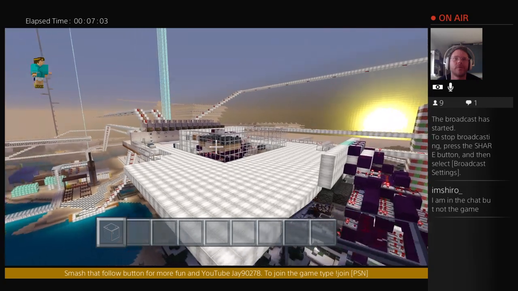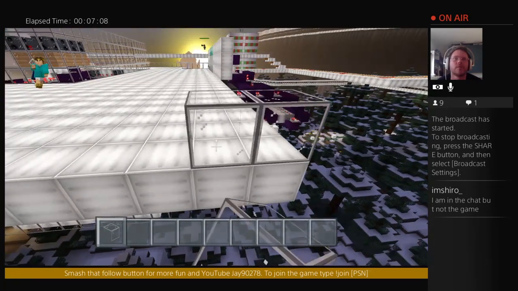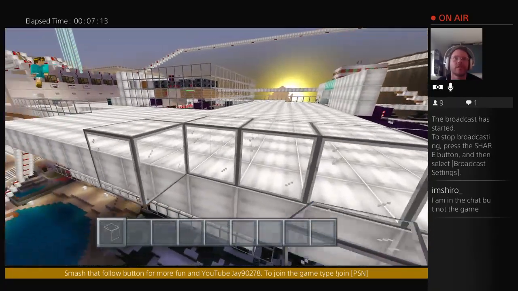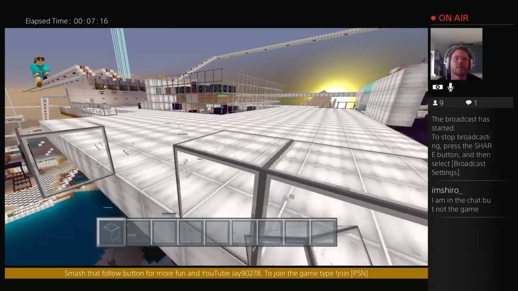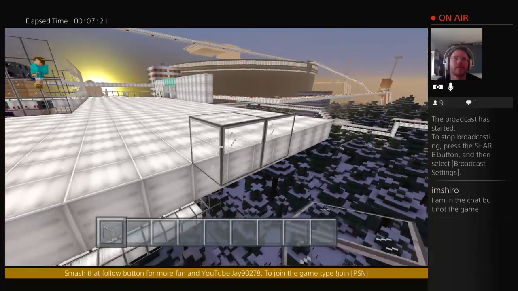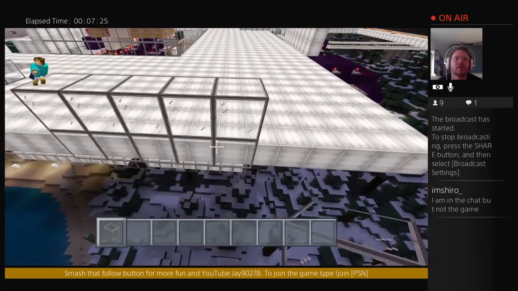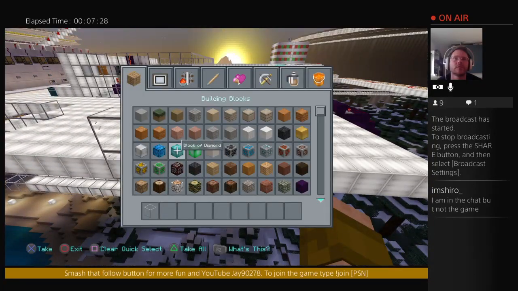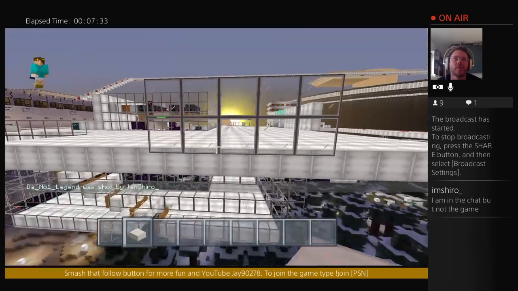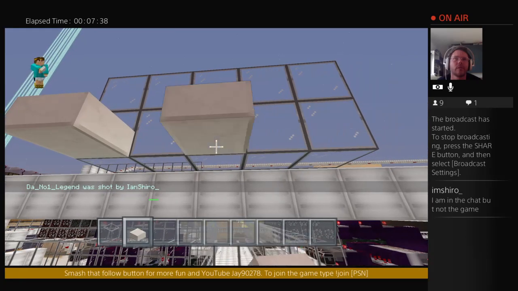Okay, now, to build the slot machine, we're going to start with a piece of glass. We're going to go 1, 2, 3, 4, 5, 6, 7. Put a piece of glass here. I'm going to break those. Add 4 blocks to the side of this. Add a block on top. We're going to come down here to the quartz slab, and on 3 of these we're going to place a quartz slab right there.